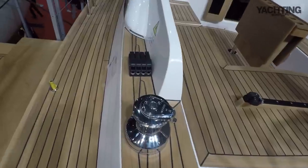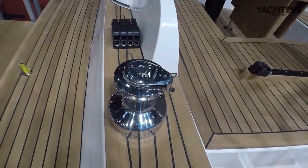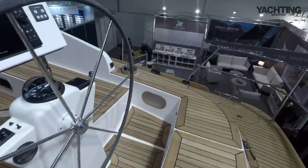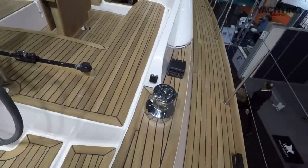Winches lead all the lines aft, including the main sheet, which comes from the end of the boom onto a traveller just in front of the wheel. So it's a fairly usable rig that you can get a little bit of performance out of.